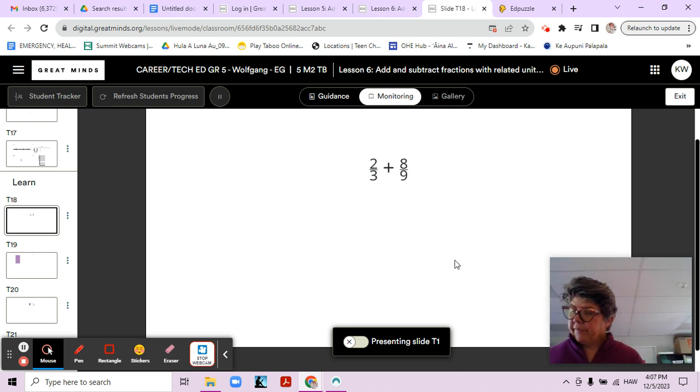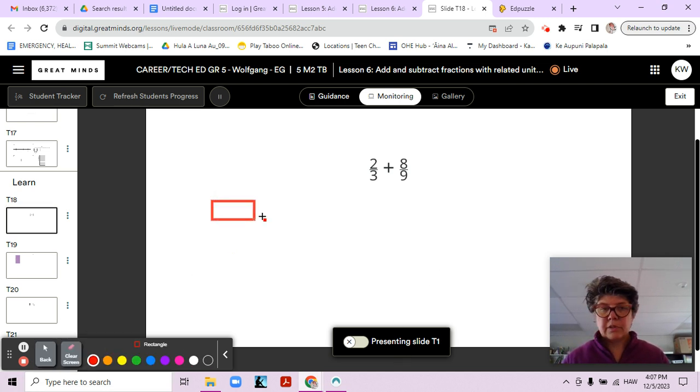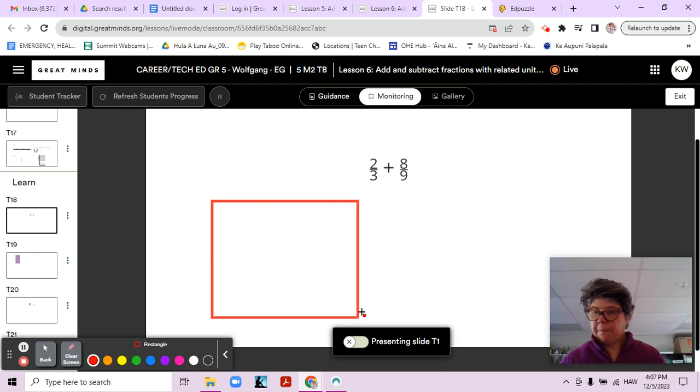Okay? Previously, we renamed fractions by using tape diagrams. This time, we're going to use an area model to rename 2/3 as ninths. So let's draw ourselves an area model. We used area models before for multiplication and division. An area model is something that shows the area of a number. So we're going to be showing the area of 2/3 and 6/9. It's fairly square, does not have to be perfect. Make sure you're drawing it along with me in your notes.